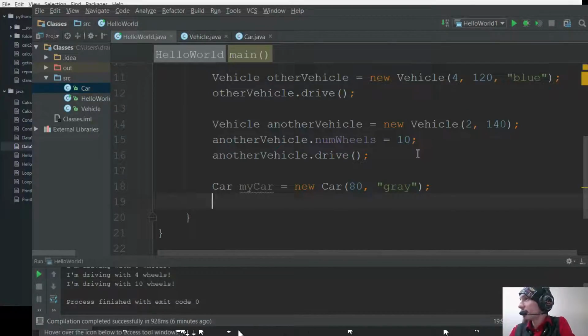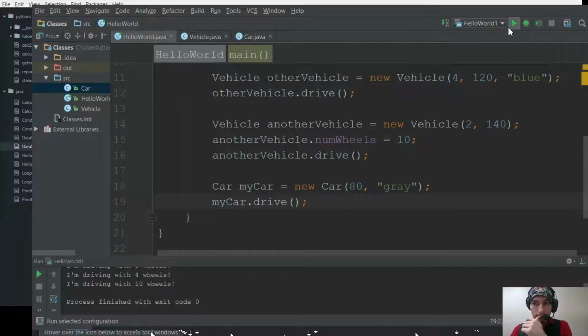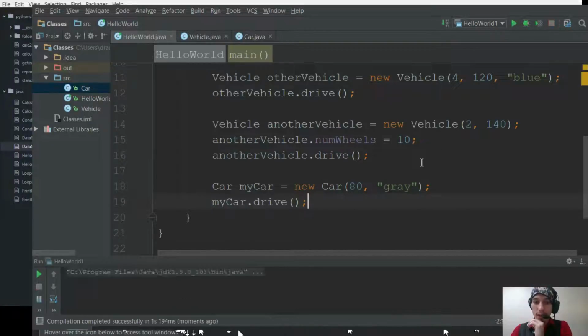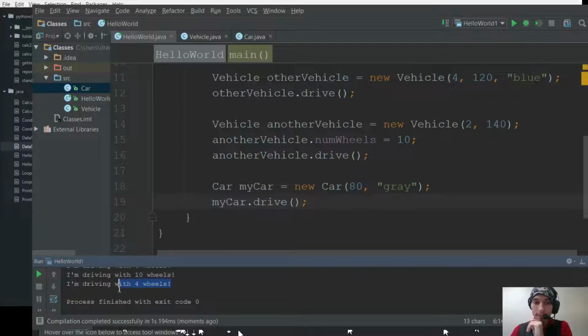So what methods does a car have? Yes. On Vehicle, we defined a drive method. Because Car is inheriting from Vehicle, Car also has a drive method, and it behaves in the same manner. If we run it, you can see I'm driving with 4 wheels.